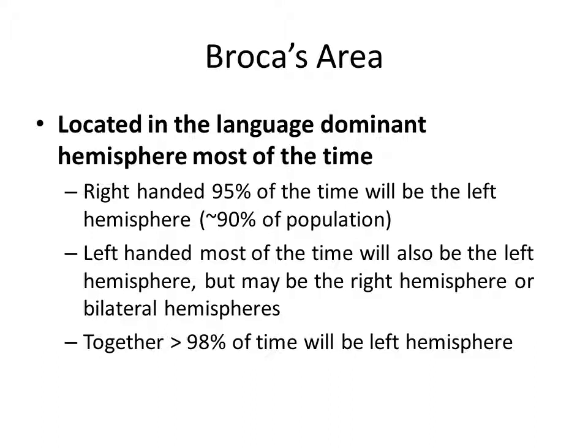In the non-dominant hemisphere for language, you will have an area analogous to Broca's or an area corresponding to Broca's. So it's not Broca's, but it would be the same spot. If you were to draw it on a brain, you would draw it in the same location. And it's going to have somewhat similar function.